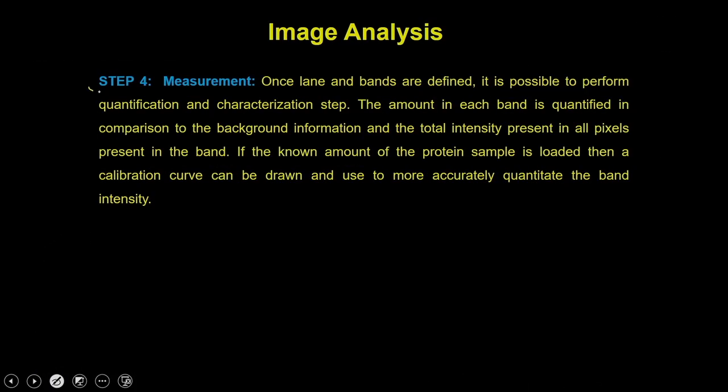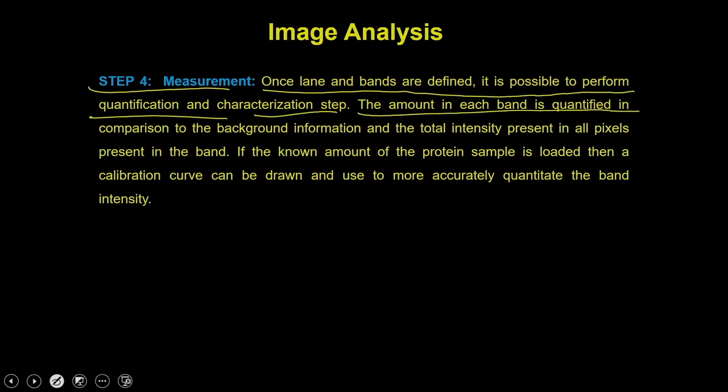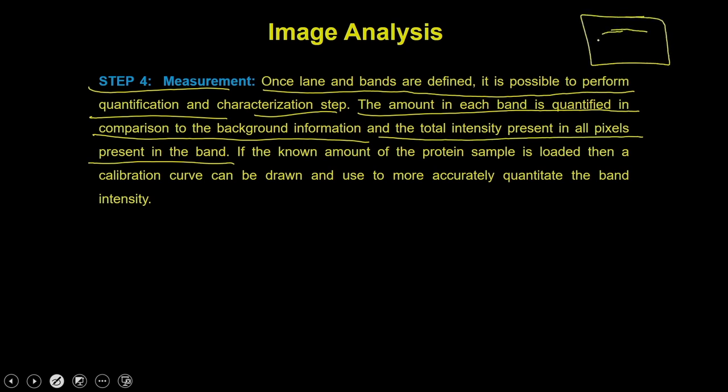So the next step is the measurement step. Once the lanes and the bands are defined, it is possible to perform the quantification and characterization steps. The amount in each band is quantified in comparison to the background information and the total intensity present in all pixels present in the band, which means if you have a band, you are going to get the intensity of each and every pixel of this band, and that intensity will be in relation to the background in the surroundings of this particular protein band.